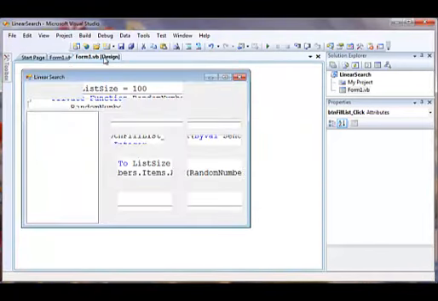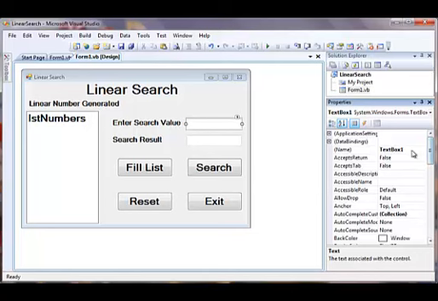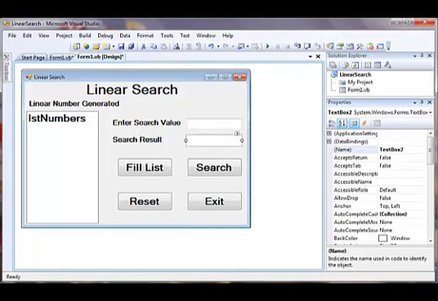Let me now name this other component. Let's come here. This will be known as txt search value, and followed by the next one. The next component will be known as txt search result.